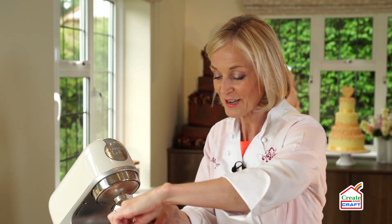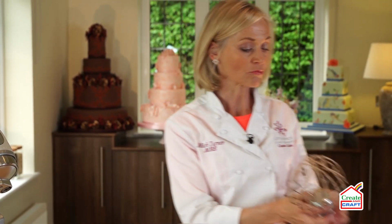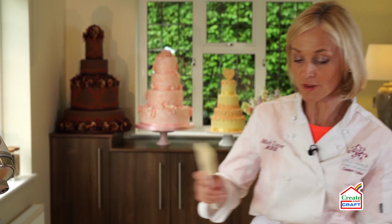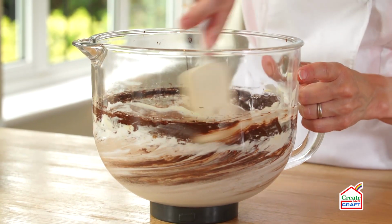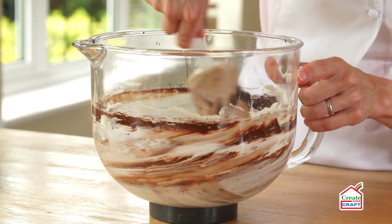Oh my, you see, once that's all incorporated, you end up with the most delicious, rich, intense, velvety, but super light, buttery chocolate buttercream. It's as light as air, but it's got so much flavour and intensity.